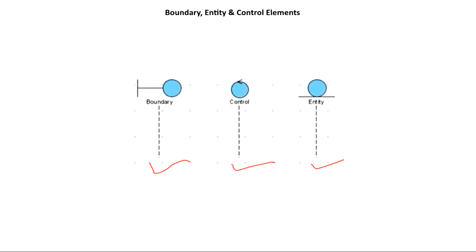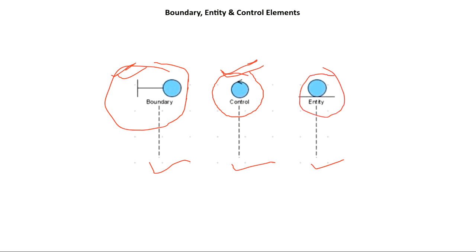For example, these are your different participants. If you want to have user interface, user is working on some user interface, you want to access some input output device, you will use this boundary. If you want to show that I have this control system who is monitoring my whole sequence diagram, पूरे sequence diagram को कोई चीज control कर रही है, so that controller you can give in the hands of this control symbol. Entity means if you are accessing any table, any data, anything from a file, that could be an entity.